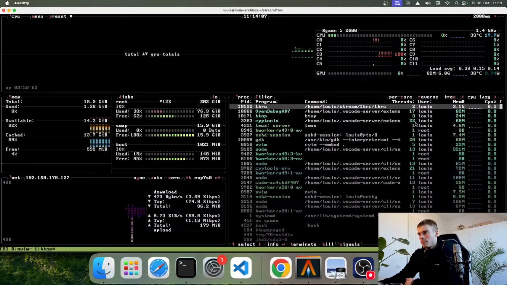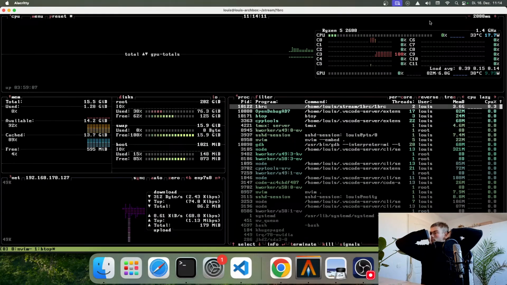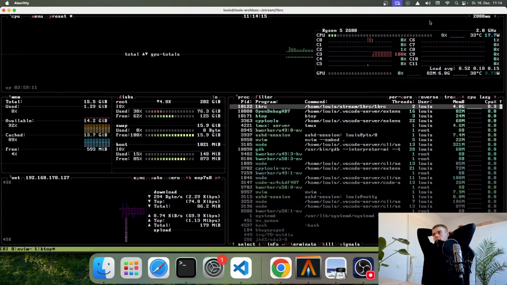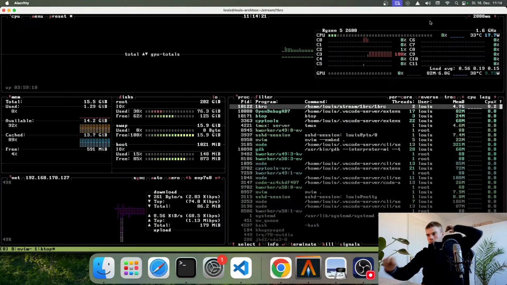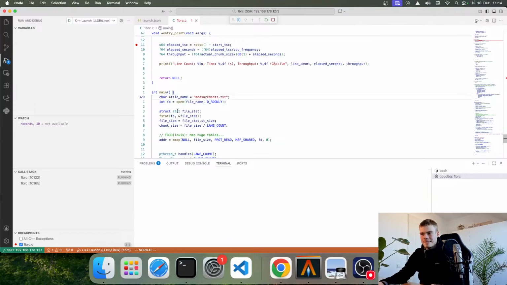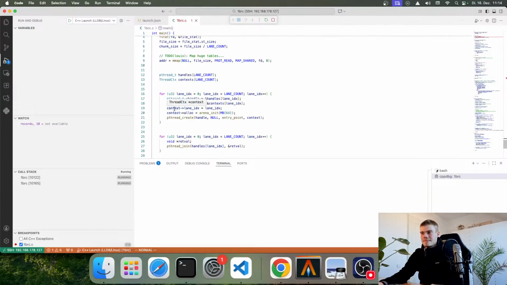Yeah, it uses some CPU. What I find fascinating is that we only run at 20 watts. So this is, I don't know.